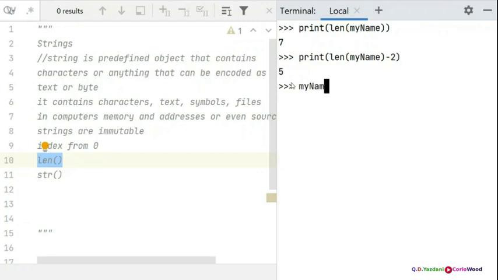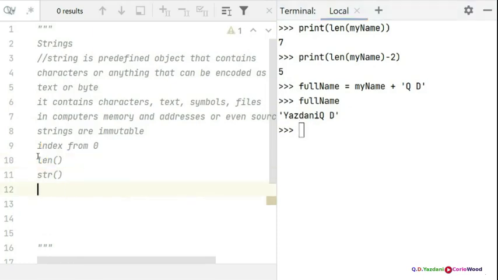So my name, and then we put our full name, for example, my full name, and then you can put my name plus, for example, QD, and if you put a full name and Yazdani QD, or the other way around. So you can do that. You can put the name of Joe Biden or Donald Trump.